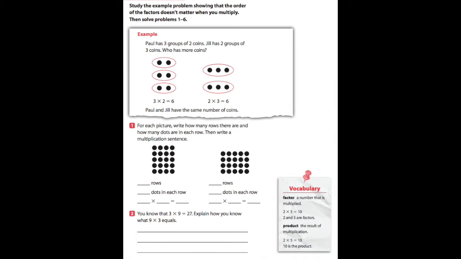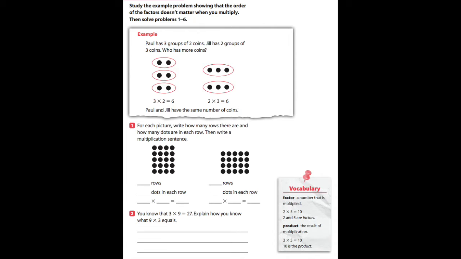All right, cuties, so we are continuing what we went over on Monday, our order and grouping to multiply. So we have an example on this page. It says Paul has 3 groups of 2 coins. Do you see the 3 groups? He has 1 group, 2, and 3 groups all stacked on top of each other. And in each of those groups, he has 2 coins. So his equation would be 3 times 2, 3 groups of 2.